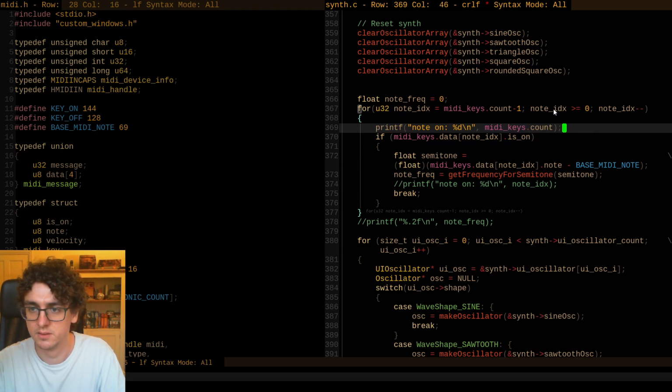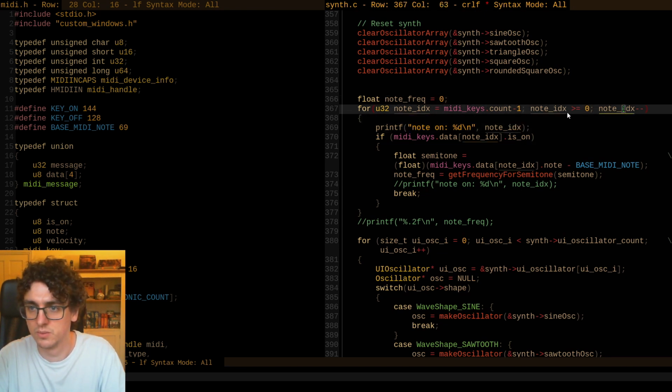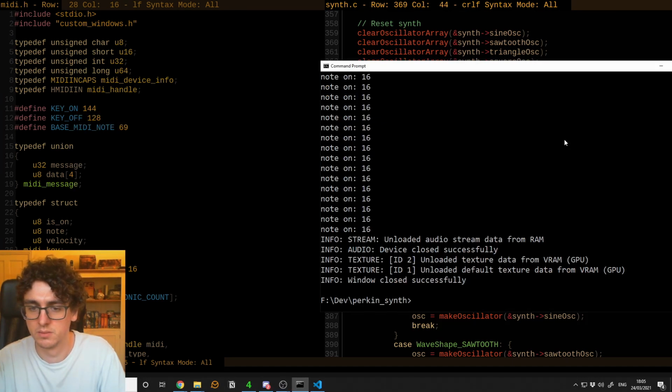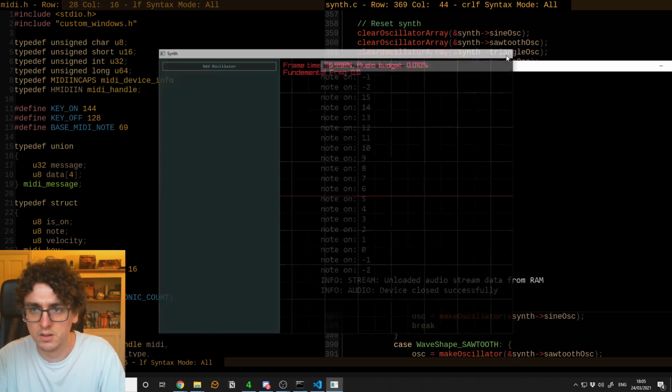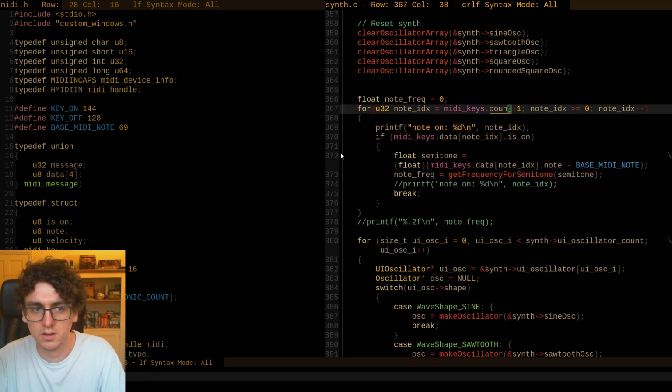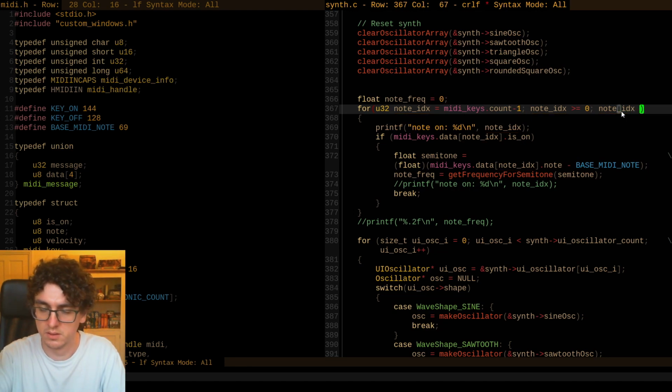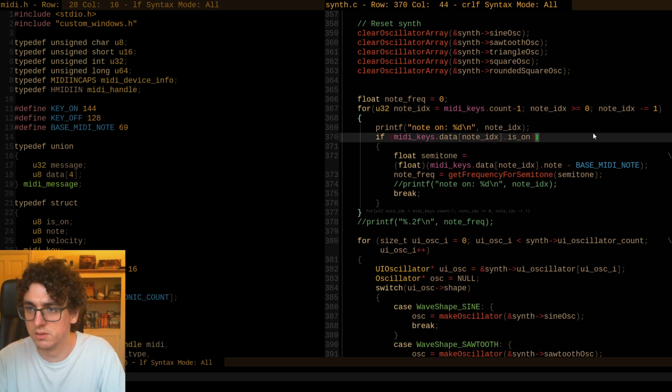And then if note is greater than or equal to 0, what? That is equals 1.